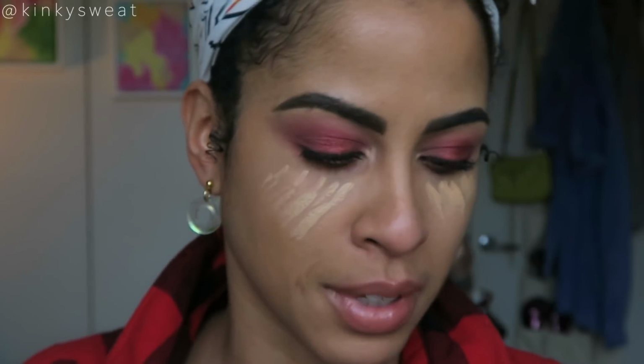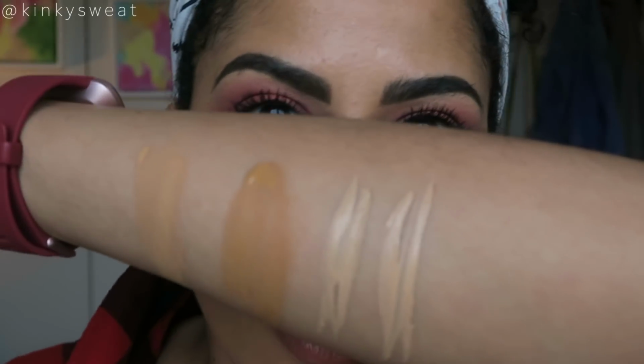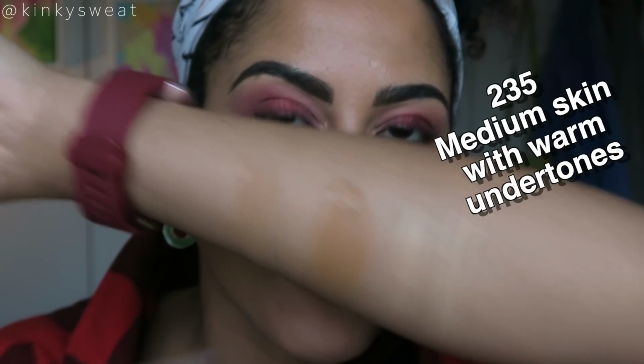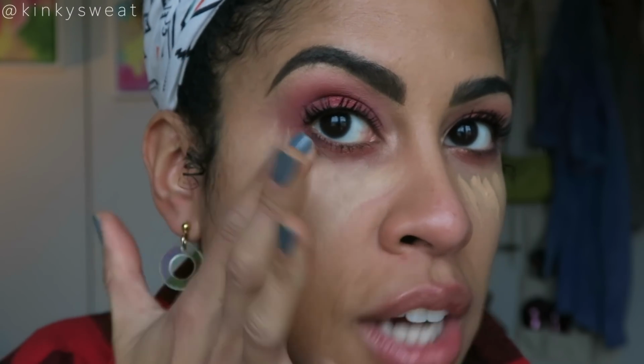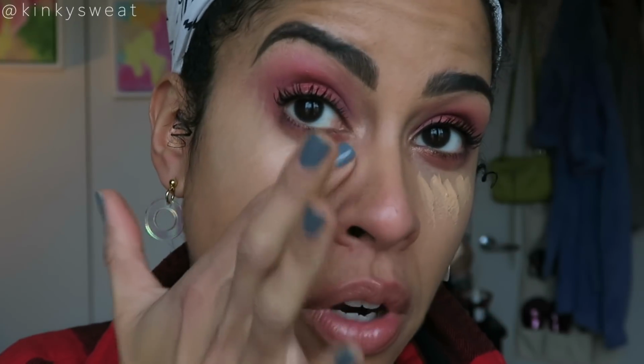I can't even tell, I can't tell. 235 looks pinkier, don't you think? Look, I'm ruining this eyeshadow. It's fine, it's fine. I like 235 as a super highlight shade, so I would just put it right here to really brighten the eye area, but that's about it.